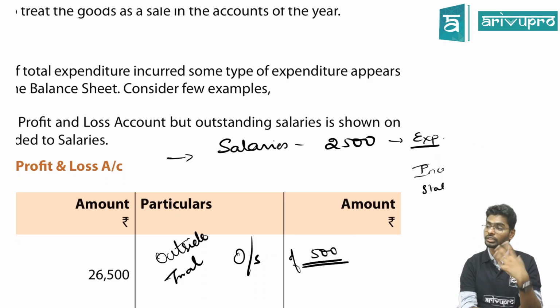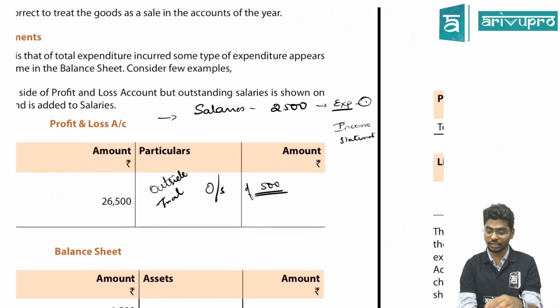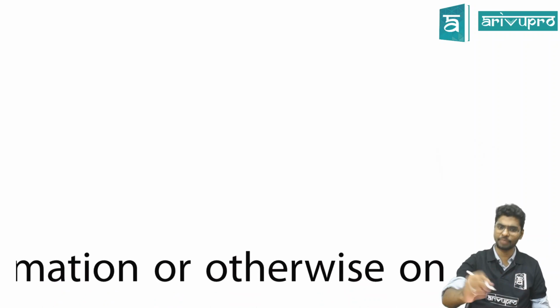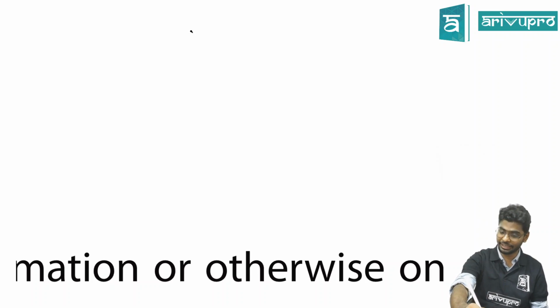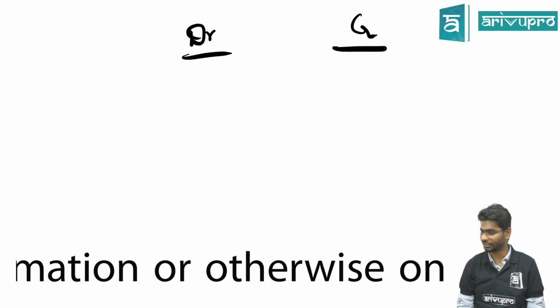Understood? This 500 rupees, is it salary for the year? This outstanding salary 500, is it salary for the year? Yes. The answer is yes. Is it recorded? No. What is your objective? To record it. You have to record twice. See, I told you guys a very simple logic. Whatever is outside the trial balance, see the logic I use. It has worked out for me brilliantly. I write debit, I write credit.